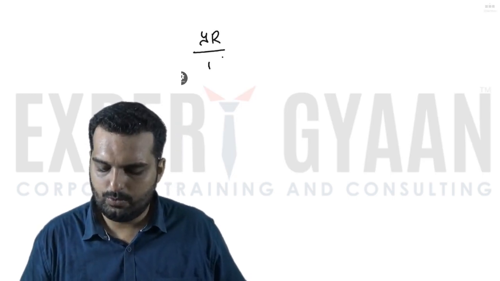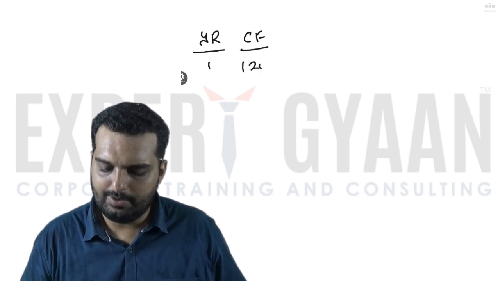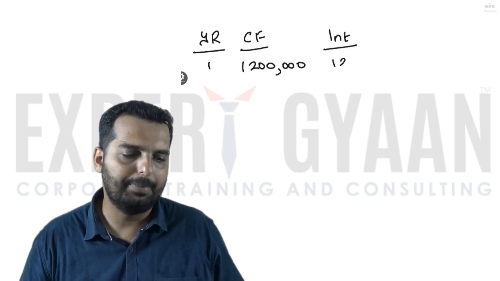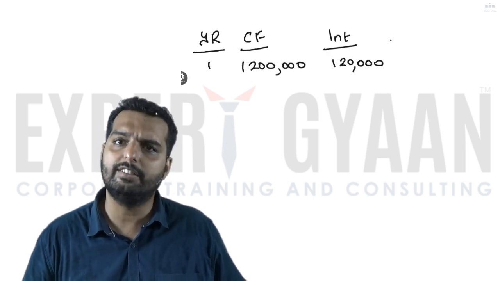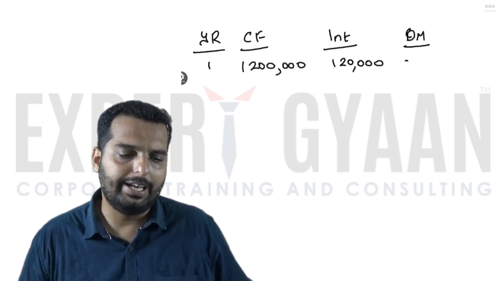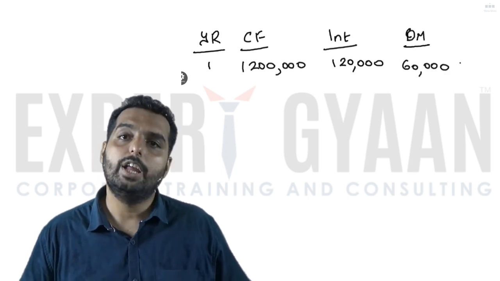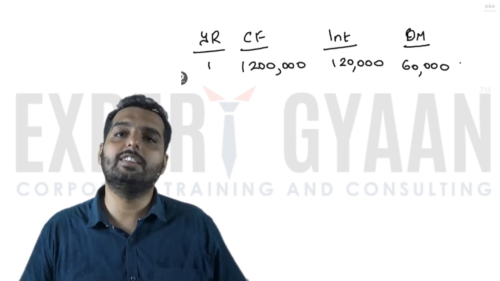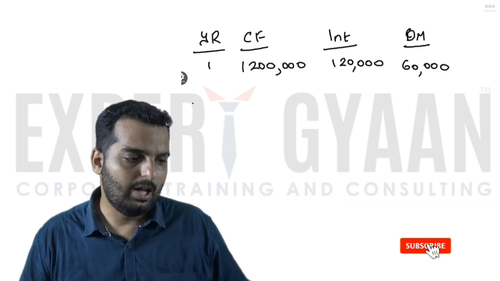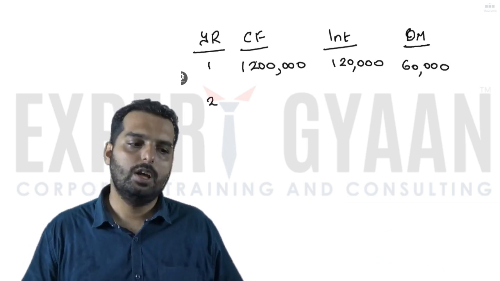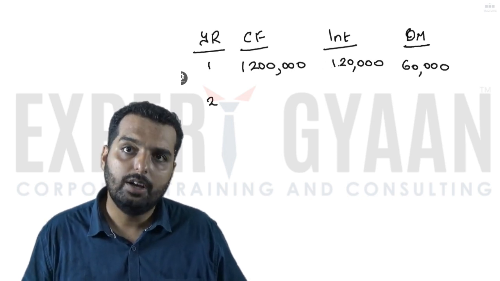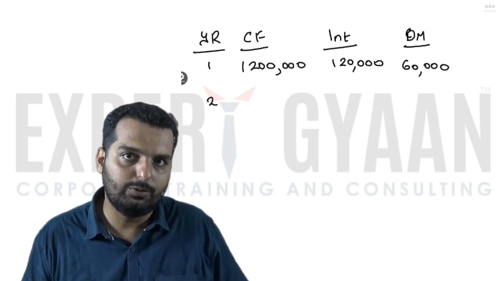In year 1, I am investing 12 lakhs. On this, at 10% interest, I will get 1,20,000 as the interest. The payment that I have to make for Dairy Milk is only 60,000. If you observe, 60,000 is exactly half of 1,20,000. Now let's come to year number 2. I have put 12 lakhs. I got an interest of 1,20,000. Then I have paid 60,000 for the chocolate.